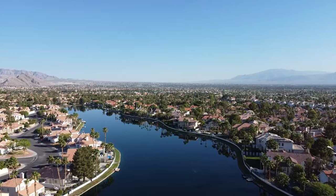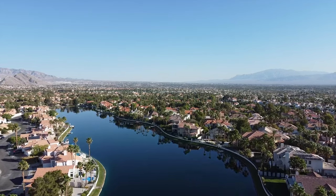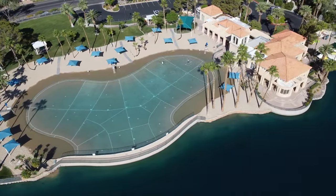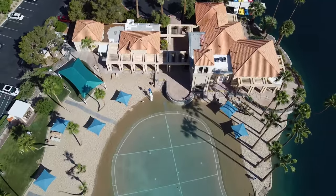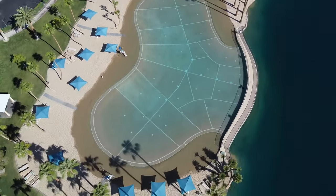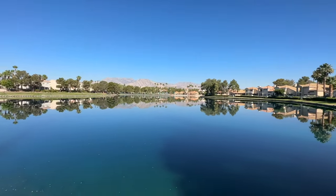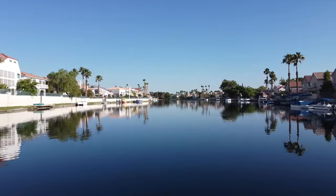All of the lakefront homes have direct access to the lakes and the option of private docks. Desert Shores has a 400,000-gallon lagoon-style swimming pool surrounded by a sand beach, palm trees, and a picnic area with volleyball, basketball, and playground facilities. During the summer, the lagoon is open seven days a week with lifeguards on duty. You can also fish in Desert Shores without a state fishing license, but you must have your Desert Shores Community Association ID card.